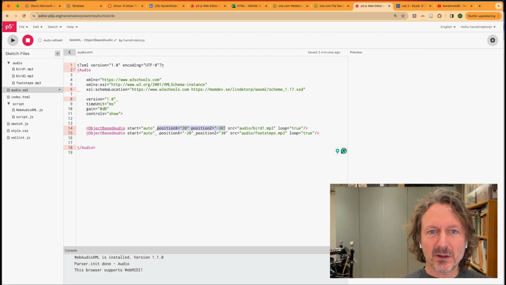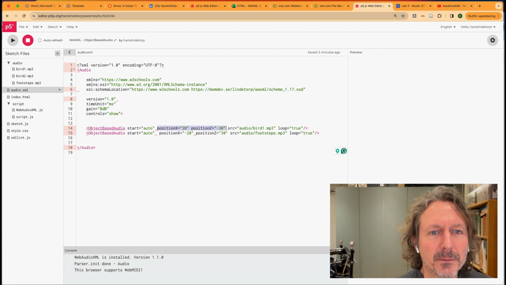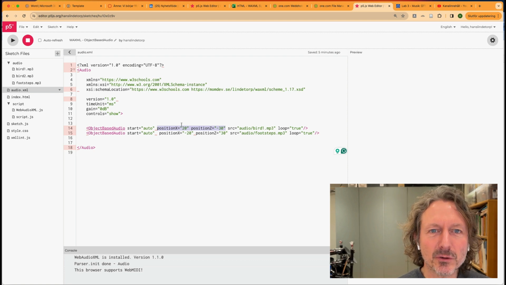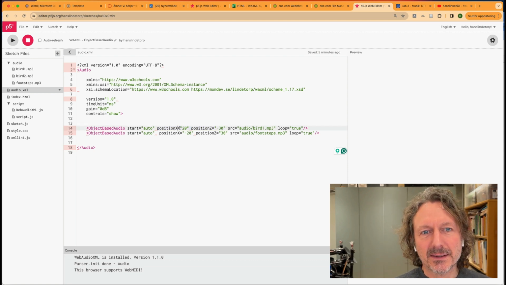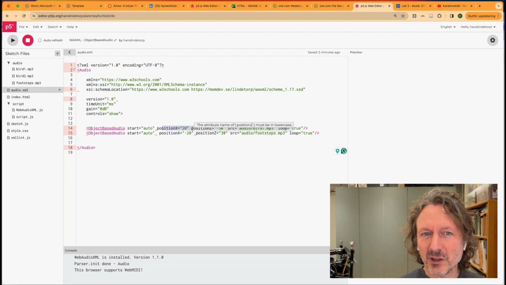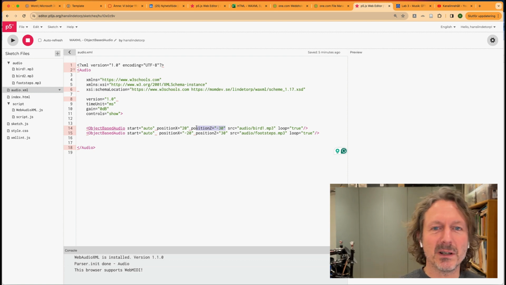But the most important things are the positioning on the X, Y and Z axis. I just skipped the Y positioning, which is the vertical position, which is quite hard to hear, but focus on the X and the Z. X for the bird is set to 20 and Z is set to -30. That will be to the right, so position X with the positive value is to the right, negative is to the left. Position Z is a negative value is in front of me and the positive is behind me.